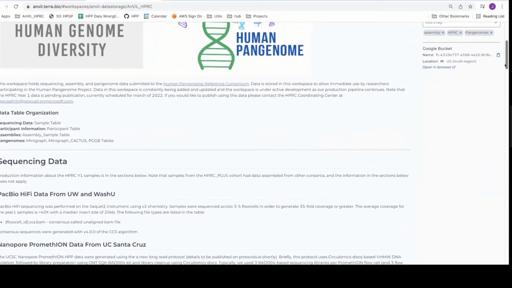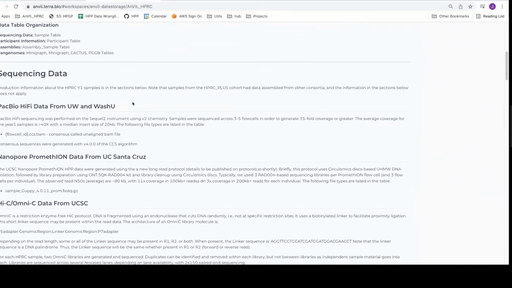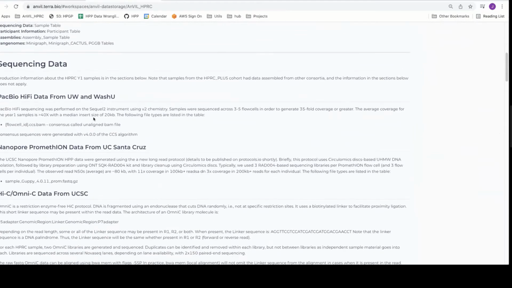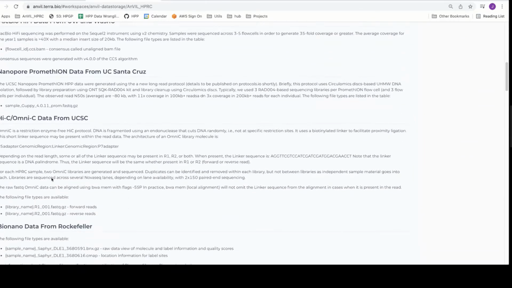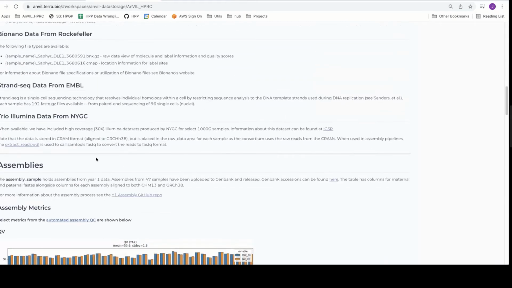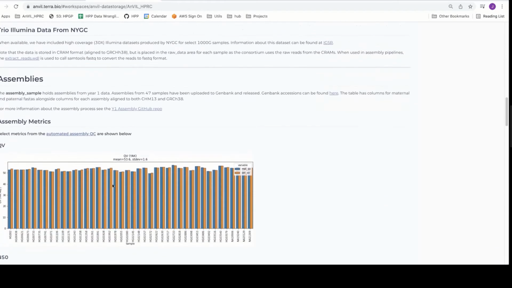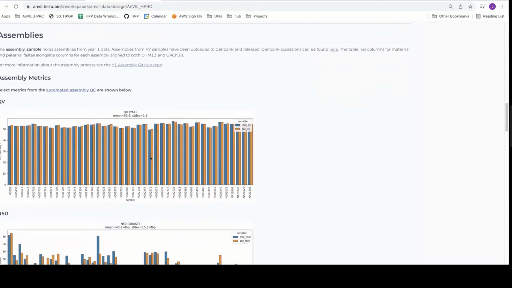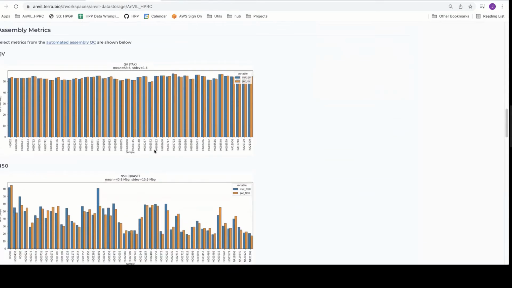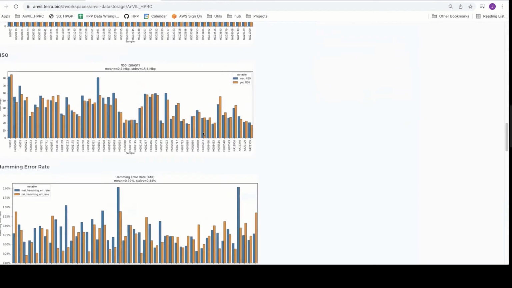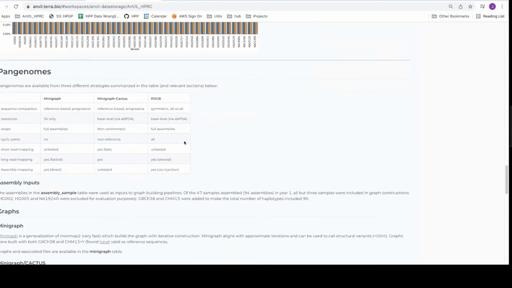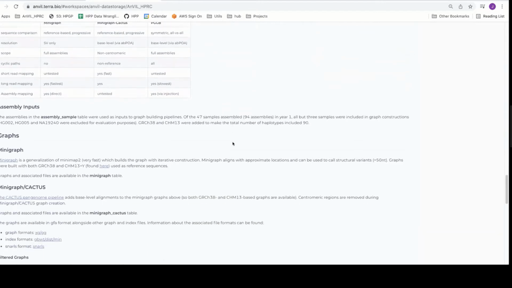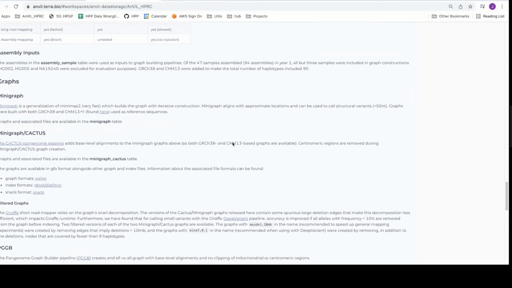In the dashboard section, we have a little bit of documentation in terms of the data itself. So in terms of the production, how it was done for Hi-Fi data, Nanopore, Hi-C. And if you keep going down, you'll see that we have a little bit of documentation as well for the assemblies. And we have some metrics included so that if people are working on an assembly and they see something they don't expect, they can check the QC. And then finally, we have a pangenome section, which is documenting the 3 different styles of pangenomes that have been produced, and also gives information about those methods.